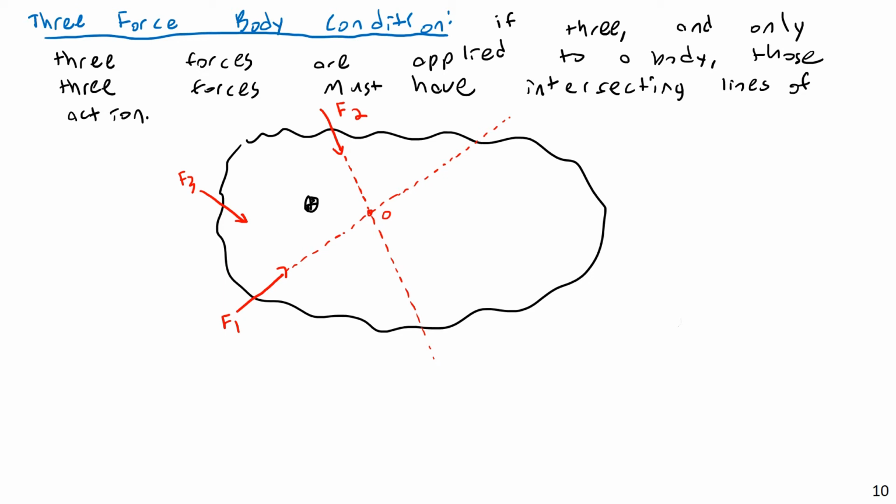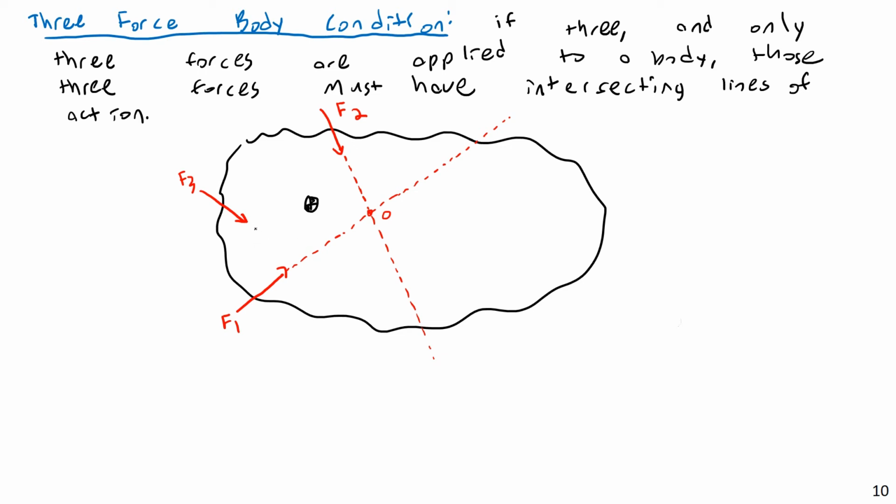So equilibrium is fundamentally based on balance. If something is to be in equilibrium, there must always be another force to resist any force. Forces cannot be unopposed. And so there should be no point where you can sum moments where there are unbalanced or unopposed forces. If I try to sum moments about point O here, F3 is generating a moment, and these two cannot generate a moment, and so this thing is just going to start spinning.